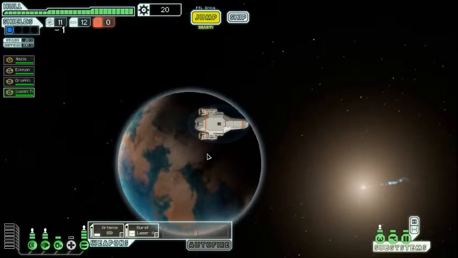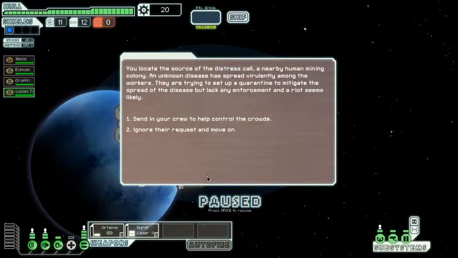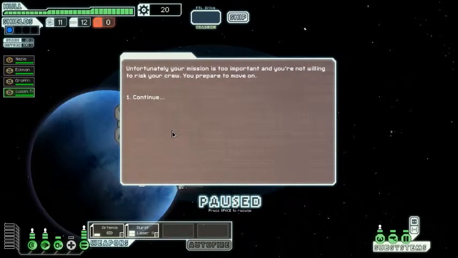To the distress beacon. We need to help the people in need, because they're in need. You locate the source of the distress call, a nearby human mining colony. An unknown disease is spread virulently among the workers. They're trying to set up a quarantine to mitigate the spread of the disease, but lack any enforcement, and a riot seems likely. Send in your crew to help control the crowds, or ignore their requests and move on. I don't want any of my guys getting sick, so we're going to ignore their requests and move on.